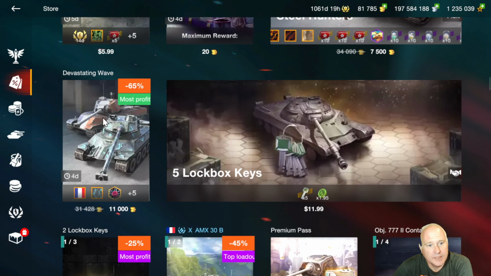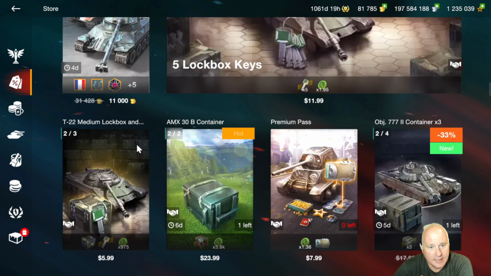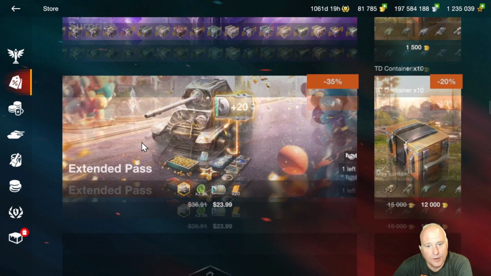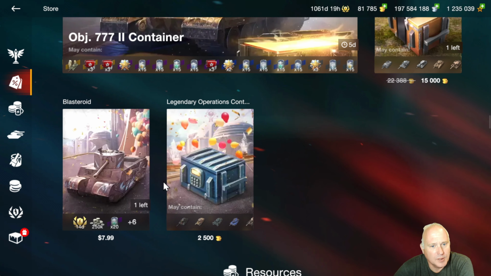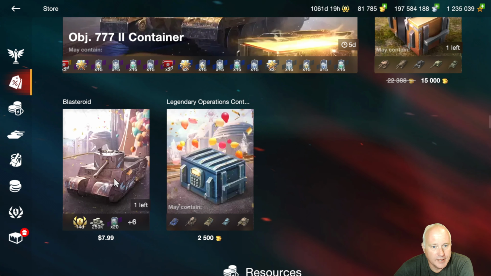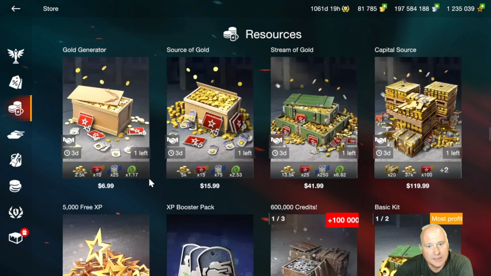So yeah, I knew we still had the AMX here. I've talked about that ad nauseum, so I'm just gonna skip over that for now. Go see one of the previous store reviews if you want to hear a little bit more detail. TOG, the Blastroid, which was a Battle Pass tank many months ago.